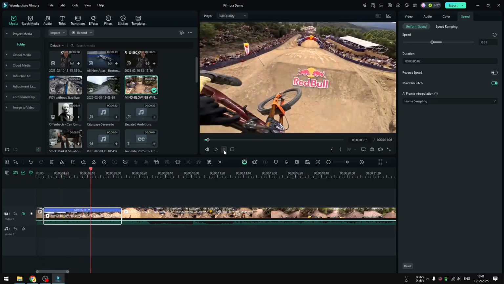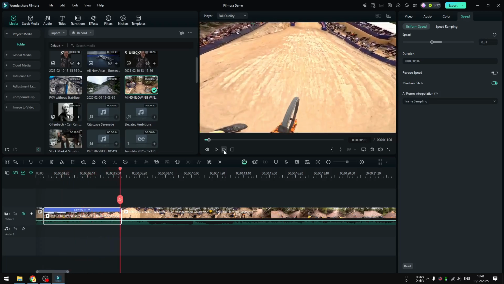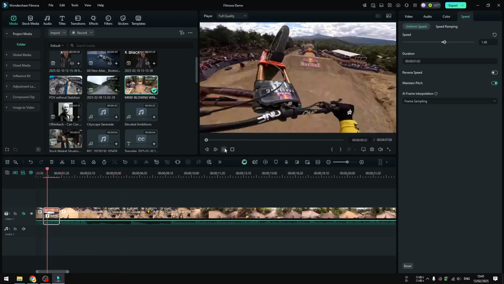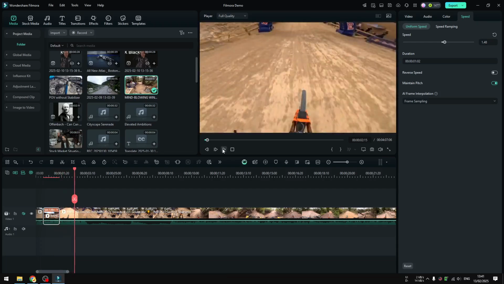Well, it's a bit choppy, but that's definitely slower. Again, if you want to make it faster, you can always increase the number like this one. I'm going to increase it by 1.5. And you can see that everything now runs a lot faster. And there you go. Now, that's good, but there is something better.